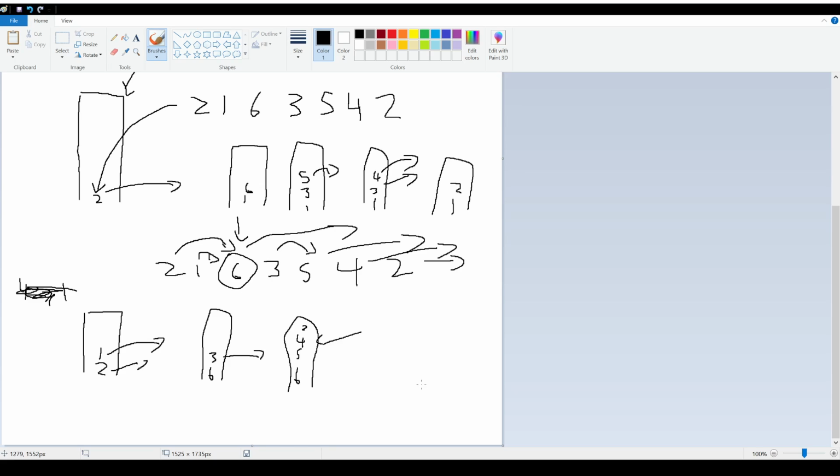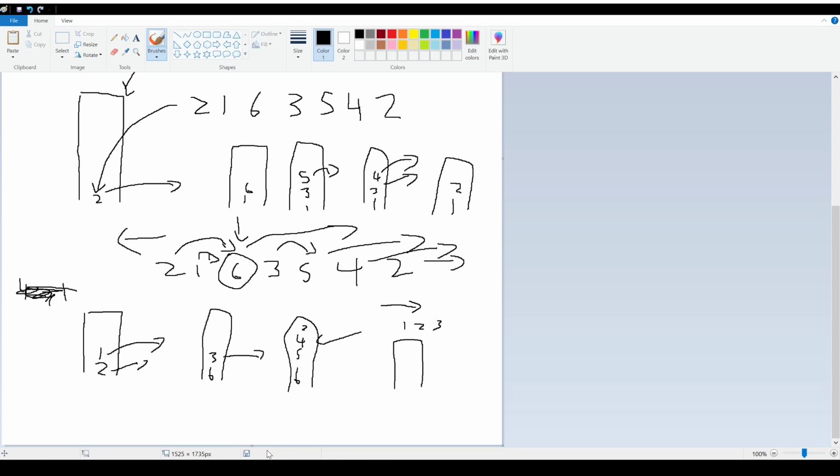And this works exactly the same for an increasing stack. So if you use an increasing stack where it goes 1, 2, 3, using this will give you the next smallest to the left and to the right. In this case, we used a decreasing stack, so it gave us the next biggest. So you just have to remember that it does that.